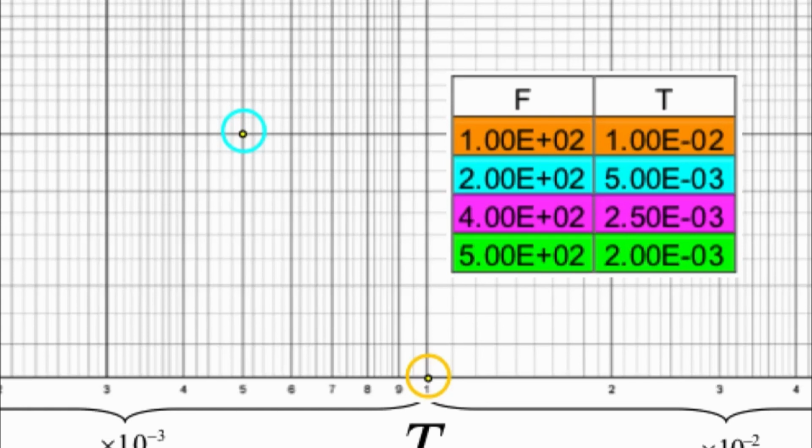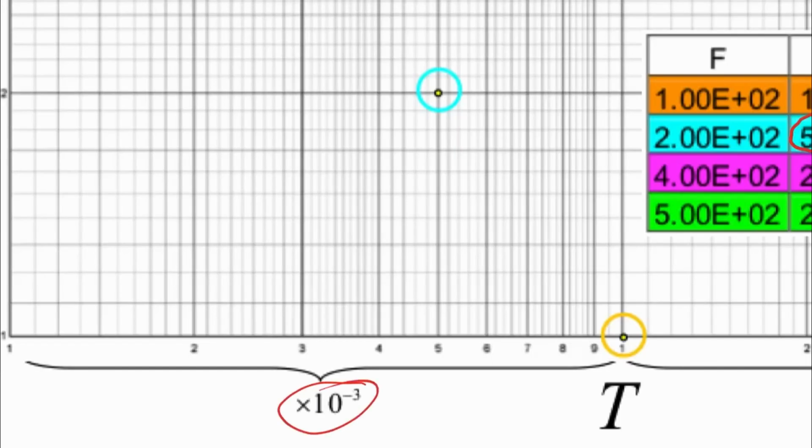So we start with our x-axis, well, technically t in this case, but it's on the x-axis, and we're focusing on this value here. So now we're in the 10 to the negative 3 decade. So we're going to locate 5 times 10 to the negative 3. This is the 10 to the negative 3 decade, and there is the 5. So I'm just going to put a little hash mark right there.